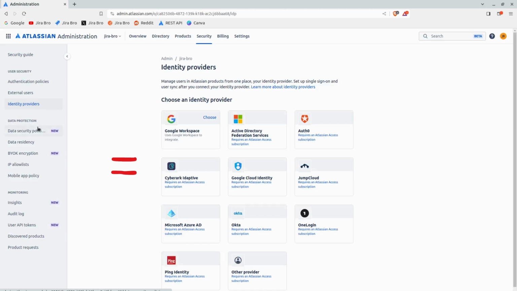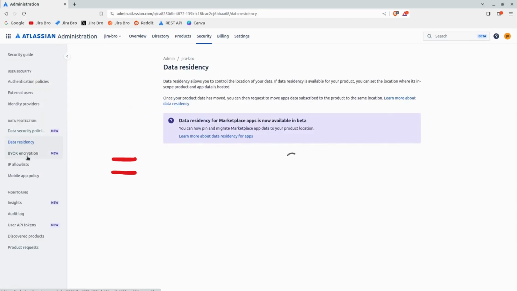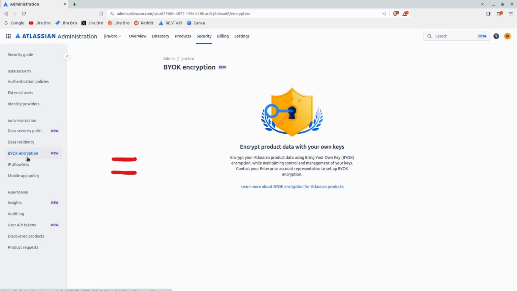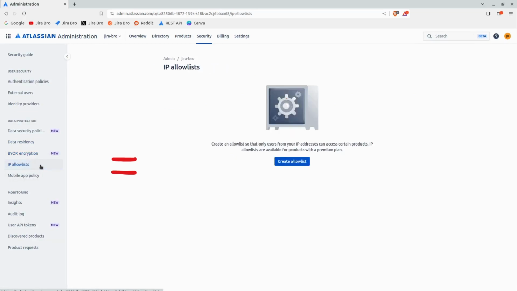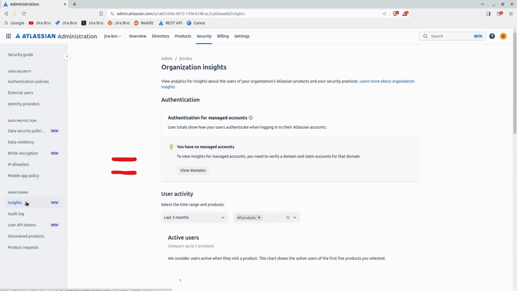Then you have data security policies. I personally never use this, nor this, to encrypt my data. IP allow lists, not really.